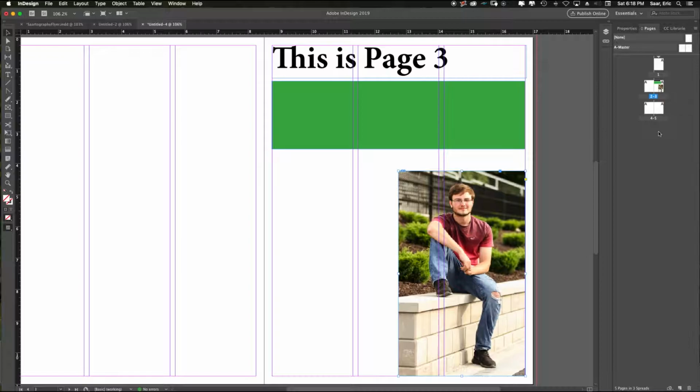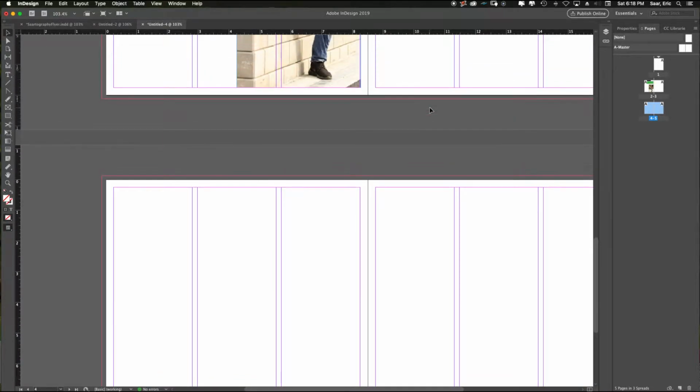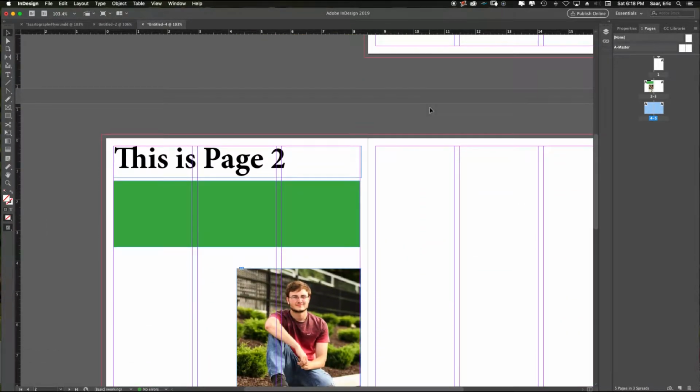Now, what happens if I double click on that text and say page 2? Well, I could just select everything and move it over to page 2, or I could grab page 3, drag it on the other side of page 2, and it will move it up for me. That's how I can change the order of pages by just clicking on them.